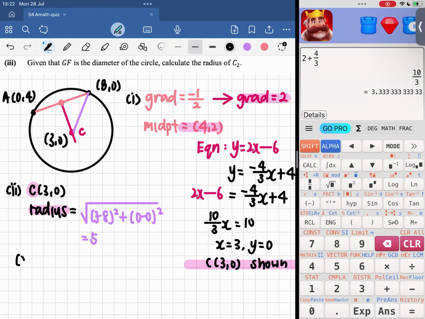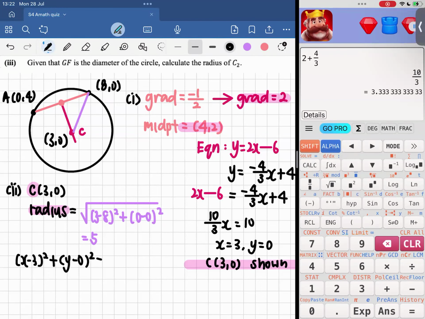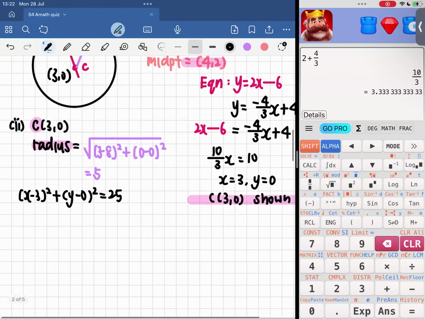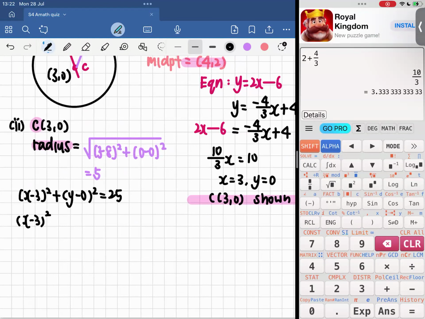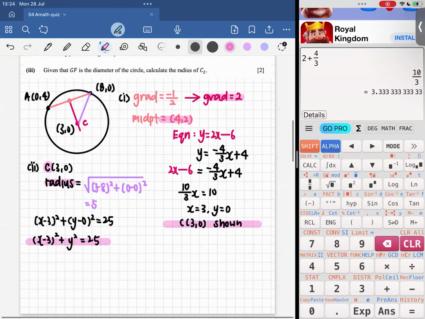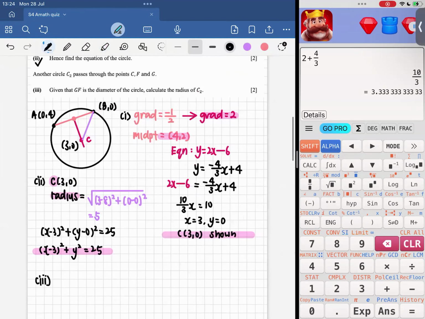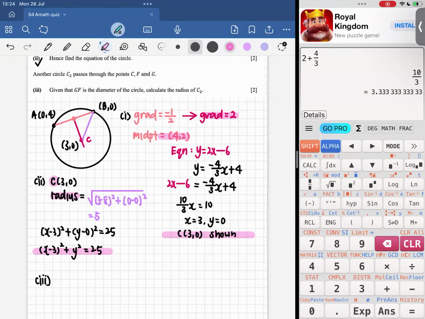So when you write down the equation of the circle, (x − 3)² + (y − 0)² = r², can you all help me take away the y − 0? Otherwise, it's not in the simplest form. Okay? So this one will be my answer for part 2. And I was very intrigued by how you all do part 3 because you all overthink. It's only 2 marks, okay?